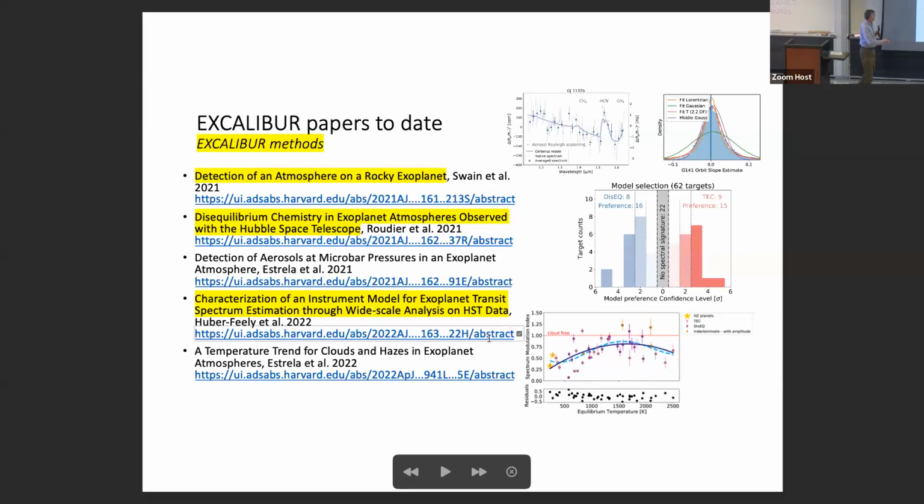The top one has a description of the calibration methods. The second one has a lot more details about the Cerberus retrieval code. And again, the third one is this detailed performance study of the pipeline calibration, and it also has some additional information on the instrument model.